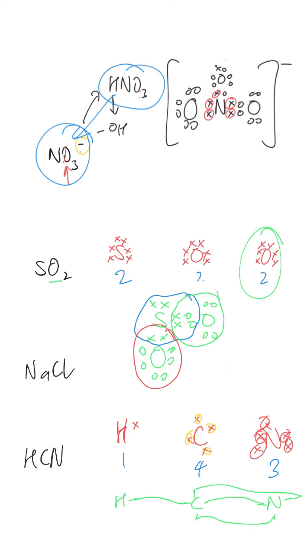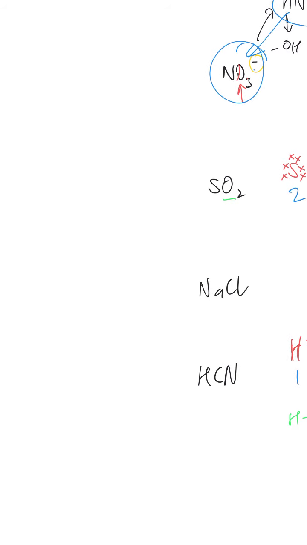Okay? And then finally, the other easy one, or kind of easy, is this NaCl. Okay? This NaCl, how do I know that this is an easier one? Ionic. It's ionic. How do I know that it's ionic? A metal and non-metal.